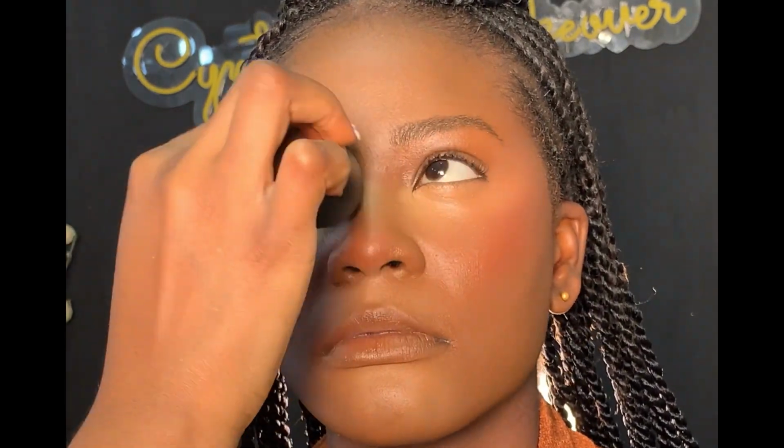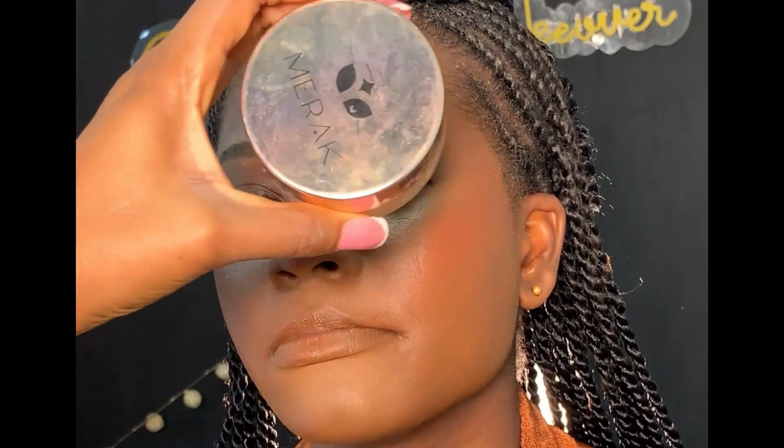So after blending in the concealer, next is to set the concealer with this Merak setting powder in the shade Cinnamon.